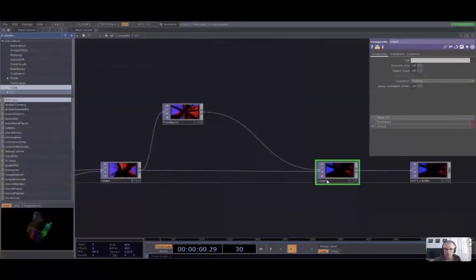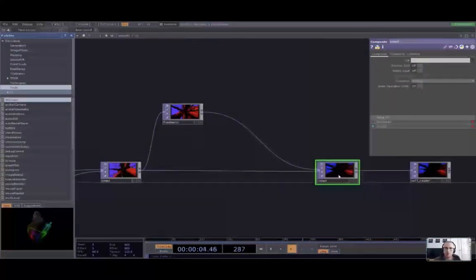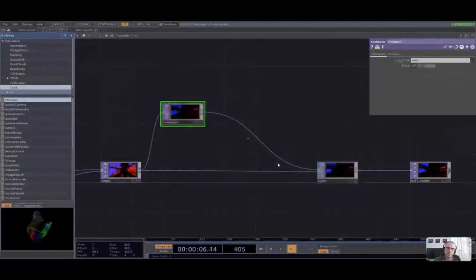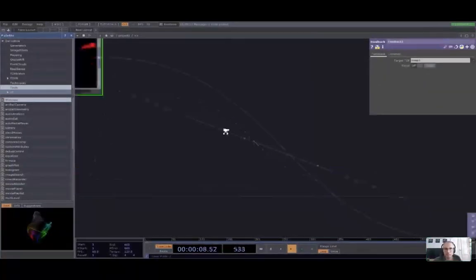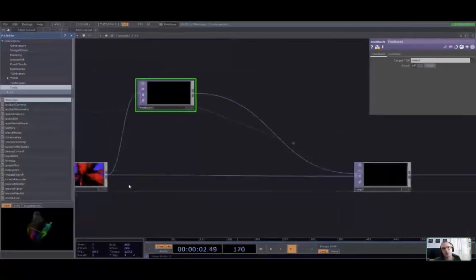So you just drag and drop this comp tree into the feedback, and you can see this small dotted line, which basically means that the resulting texture is being fed back, and we have a really basic feedback loop.